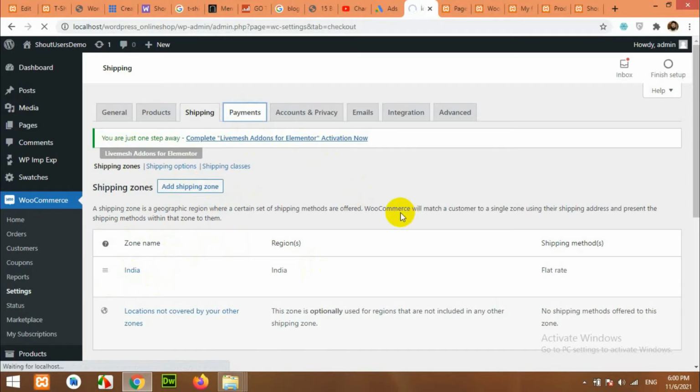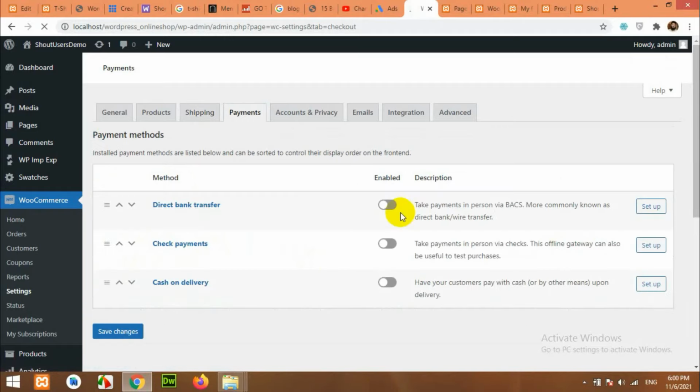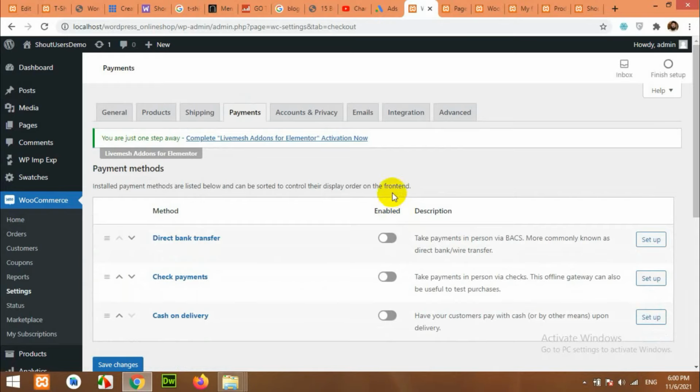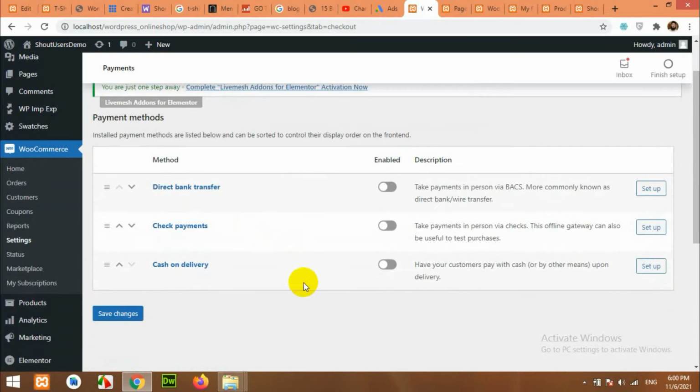Now the payments is how your customer pays you when they buy a product from you. By default, we have three different types of payments: direct bank transfer, check payments, and cash on delivery. But we want to add PayPal and Stripe, because Stripe has more than enough payment methods like credit and debit cards, all types of credit cards like Visa, MasterCard, Alipay, and Apple Pay. So for these things, we will add custom plugins.